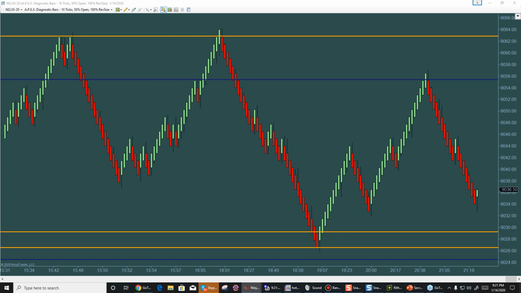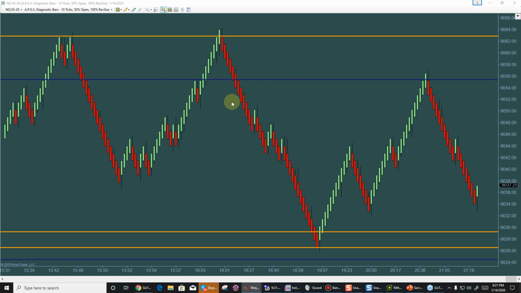Anybody ever felt like that? Like, oh, there's all these dang lines. But you look at this and you're like, wow, that actually does mean something. Does that help you out a little bit? You even see here, it didn't go to the dynamic, but it went right to the zone level. And what did it do? So if you got a long X box right here, I'm not saying you did, but let's say you did, would you be a little more cautious about taking it right into it? The name of the orange lines are dynamic magnets.